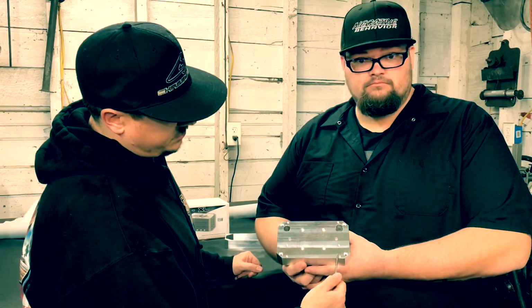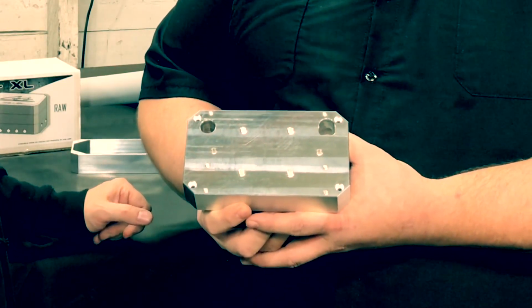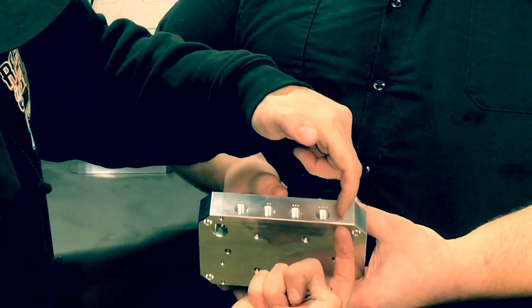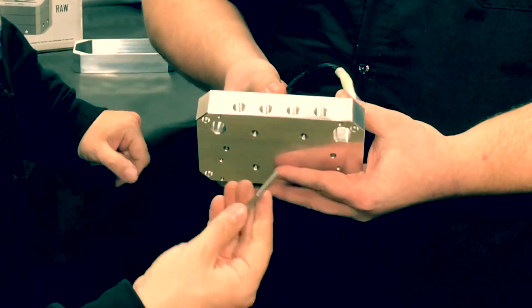So these holes are pretty much extra, these two, but these 4 holes right here are the same exact hole pattern as an AccuWire VU4. If you tilt it forward a little bit, you can see it's spaced the same off the face of the manifold to the first hole. So if you have a VU4 and you want to switch it out, it's pretty much a direct replacement.